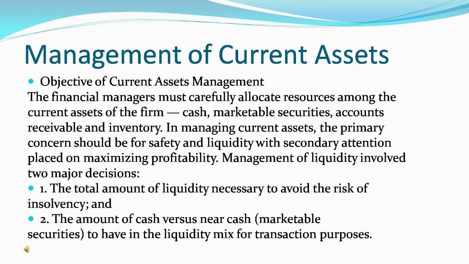Objective of current assets management. The financial managers must carefully allocate resources among the current assets of the firm: cash, marketable securities, accounts receivable, and inventory. In managing current assets, the primary concern should be for safety and liquidity, with secondary attention placed on maximizing profitability. Management of liquidity involves two major decisions.